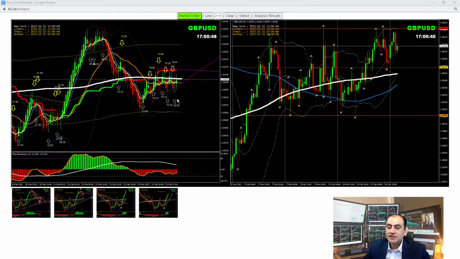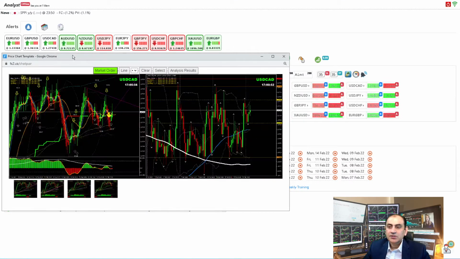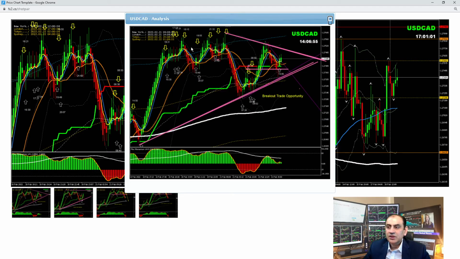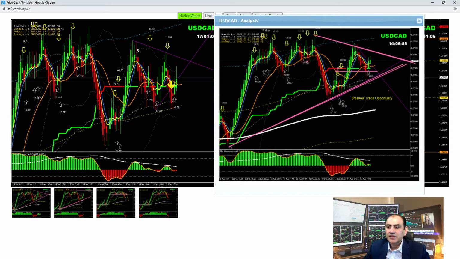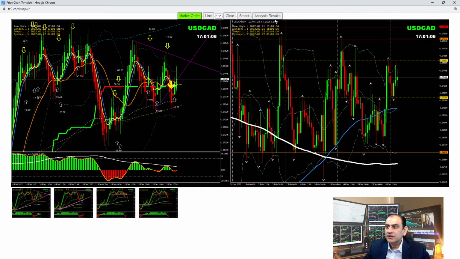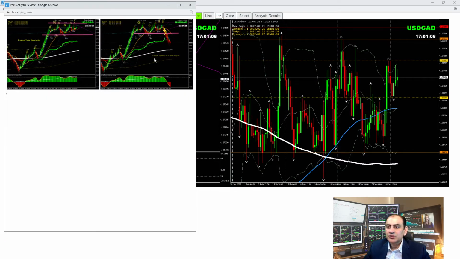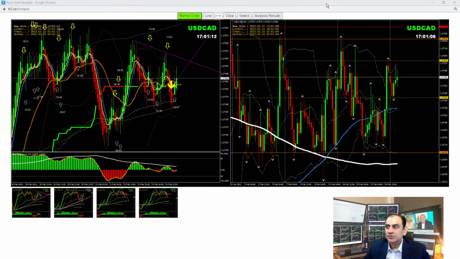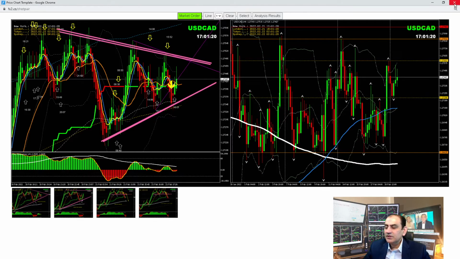At the New York session, as you can see, there's no volatility because of the bank holiday in the US. On Dollar CAD, again we had this breakout short trade here. Afterwards, again you can see no volatility, and we are looking at this symmetric triangle pattern breakout; the pattern is still valid. This is the only counter short trade we had on Dollar CAD, and that was a beautiful breakout. Right now we are looking at this symmetric triangle pattern breakout, with no volatility because of the bank holiday. We'll let you know tomorrow, guys.